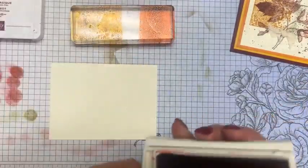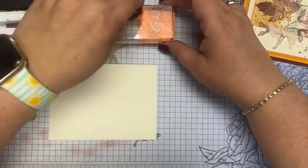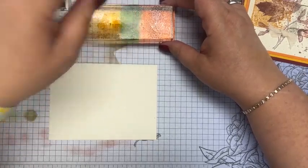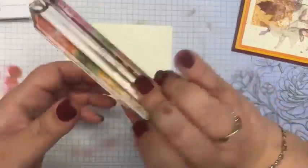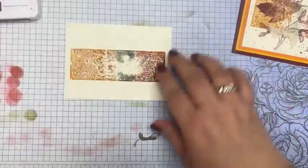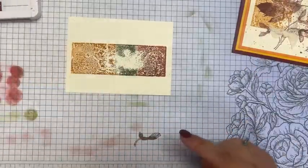For the mossy meadow I just used a sponge dauber and inked up the middle of the block. Then all you do is huff on this to re-moisten it and stamp it across — it's designed to give you a weird, unique look, so don't look at it and go 'ew.' You stamp it on there and then you want to stamp your leaf in a darker color so it shows up on top.